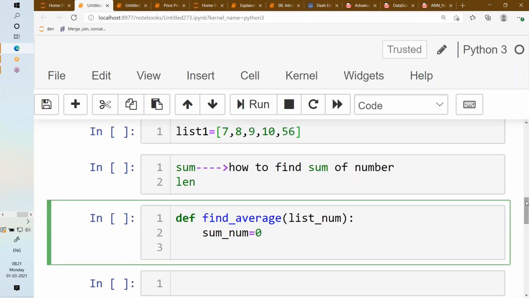Now I'm writing a for loop. In this particular line of code, you will also understand how to write a for loop in Python. What is a for loop? A for loop is iteration. If you want to repeat the body part or the block of code multiple times iteratively, you will use a for loop. In other languages, it is for i equals something, i plus plus.